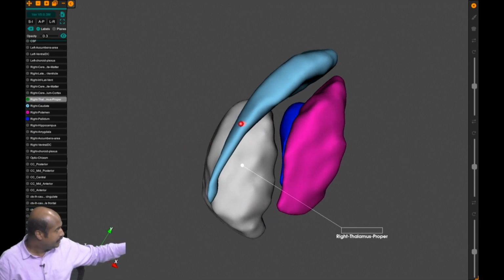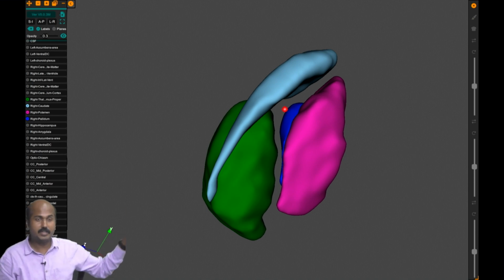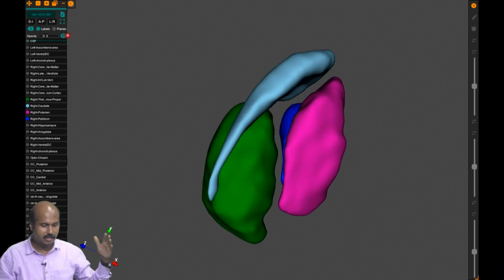If you look carefully, you can see that the internal capsule has a bend over here, that is called the genu. In front you have the anterior limb, and here you have the posterior limb. And here you can see the very important relation. The anterior limb is between the putamen and the caudate nucleus. This is the posterior limb, that is between the thalamus and the lentiform nucleus, and here you have the genu. So this is a very important competency, a very important spatial relation that a student should understand, and it can be easily taught using this platform.